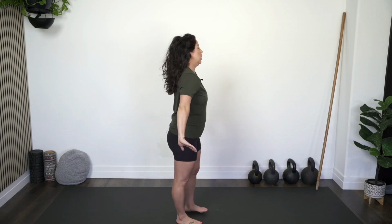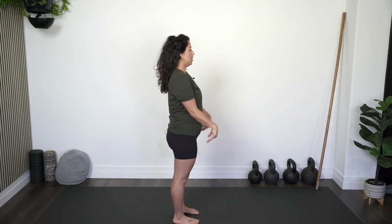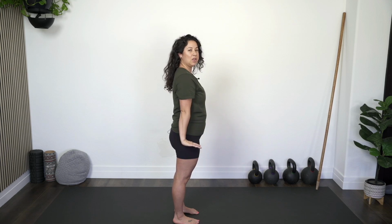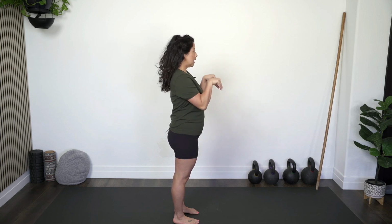And then let's go elbows to the side ribs, top of the wrist up like a T-Rex, bottom of the wrist down, top of the wrist up, bottom of the wrist down, hands back to neutral, inside of the wrist in, outside of the wrist out. Do a couple of those. Look down at your hands for this and see if you can keep your index in line with your pinky. It's kind of a challenging task.